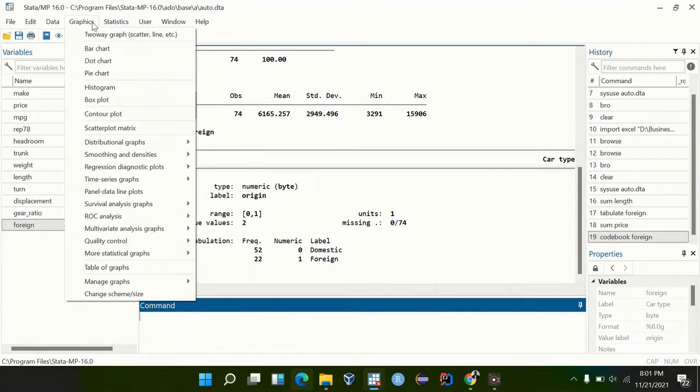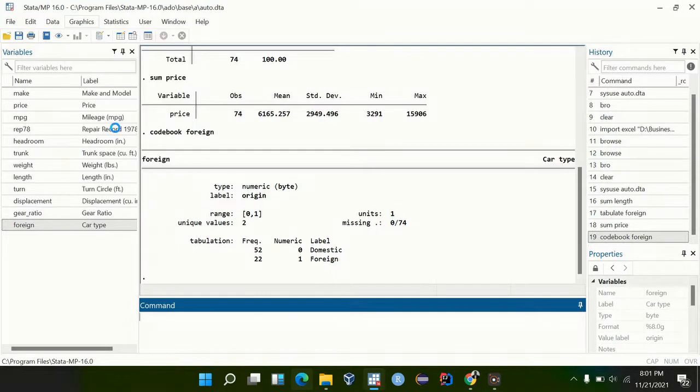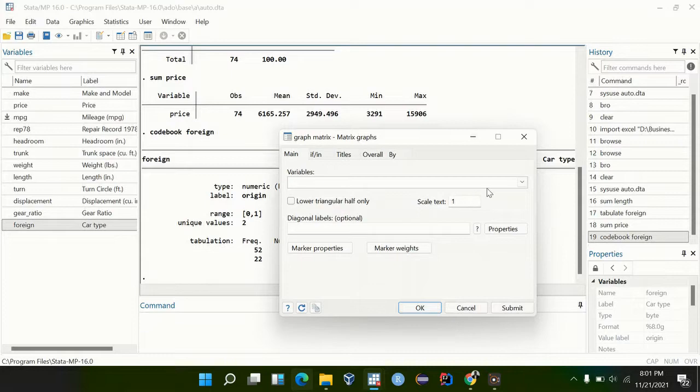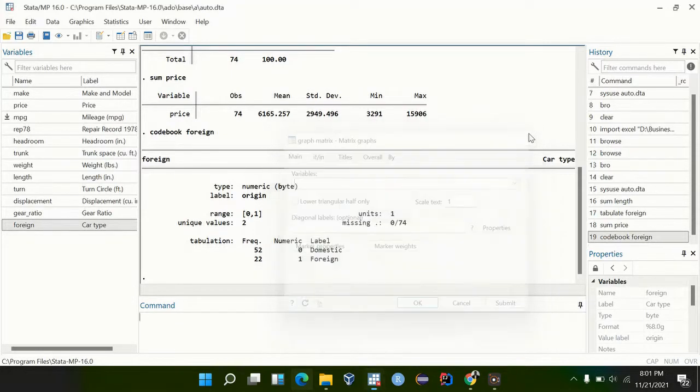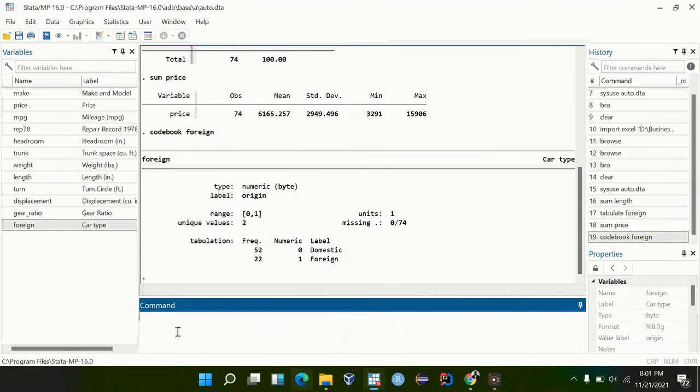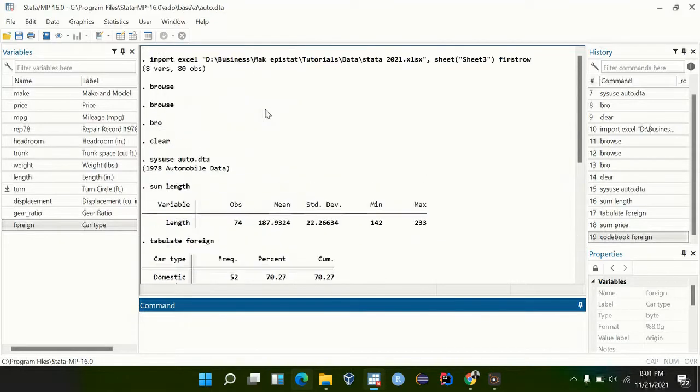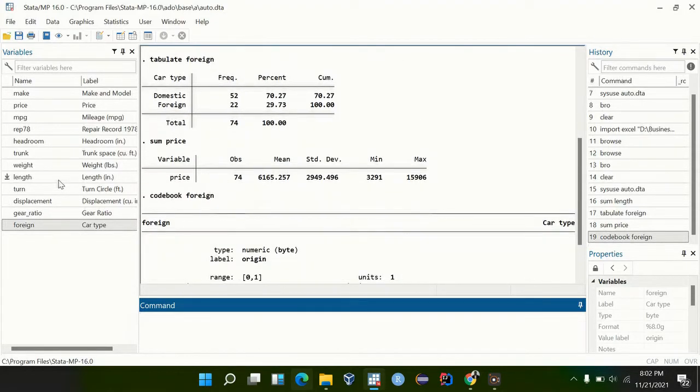For example, we can look at a scatter plot of 2 continuous variables, for example price and the length of the car, or price and the weight of the car. So you can just put a command of scatter.